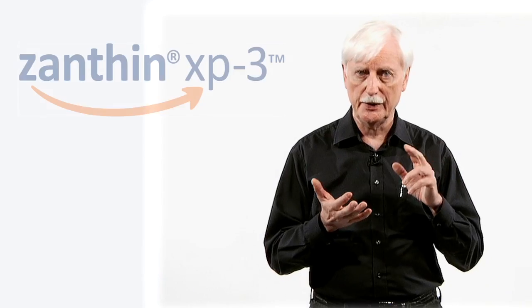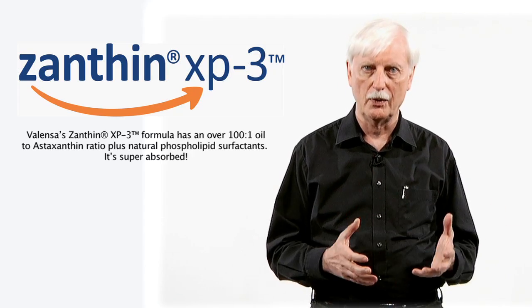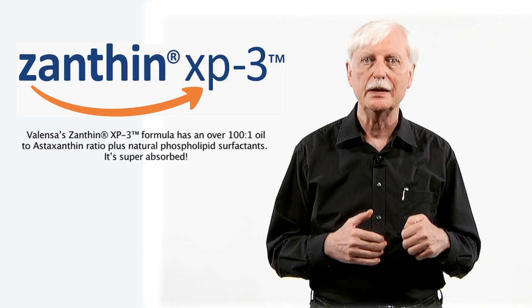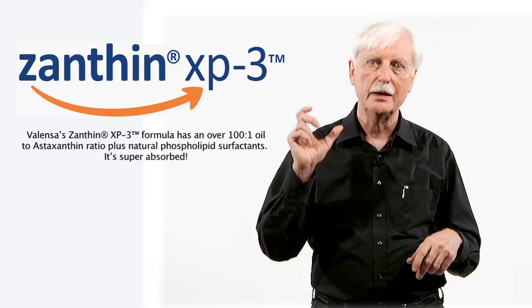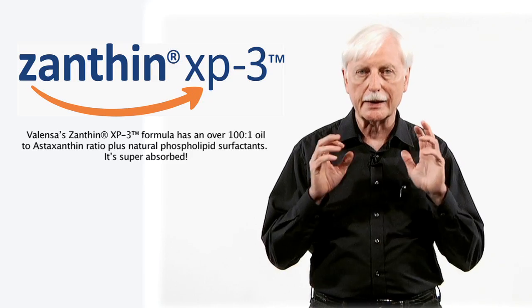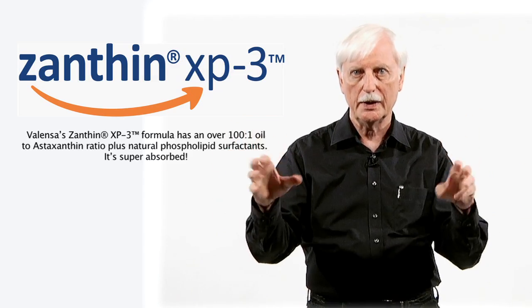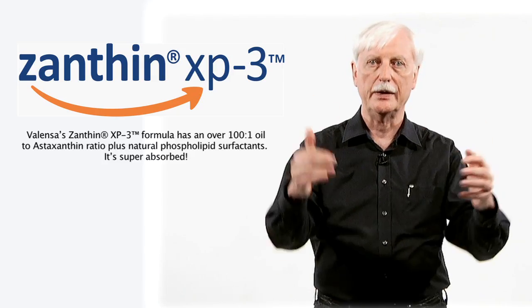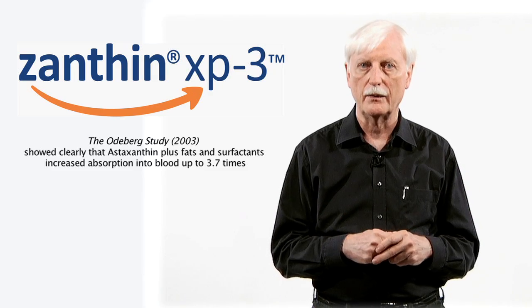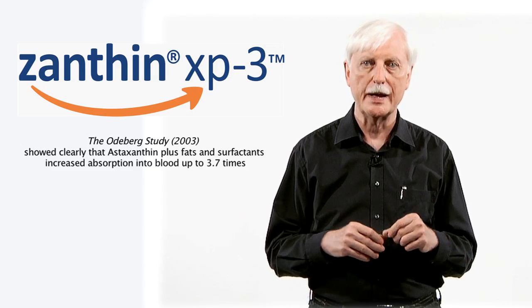What we did was we took either two or four milligrams of astaxanthin. We offered both. We added perilla oil to help dissolve the astaxanthin. Then we added a surfactant, a soap if you will, a natural soap, organic sunflower phospholipids, added that to the package. And when that goes in your gut, the phospholipids act like a soap, disperse it, the bacterial flora can break down the ester groups. The perilla oil helps carry it into the body. So we have a very bioavailable form, probably two to 3.7 times more bioavailable than anybody else's astaxanthin on the market.